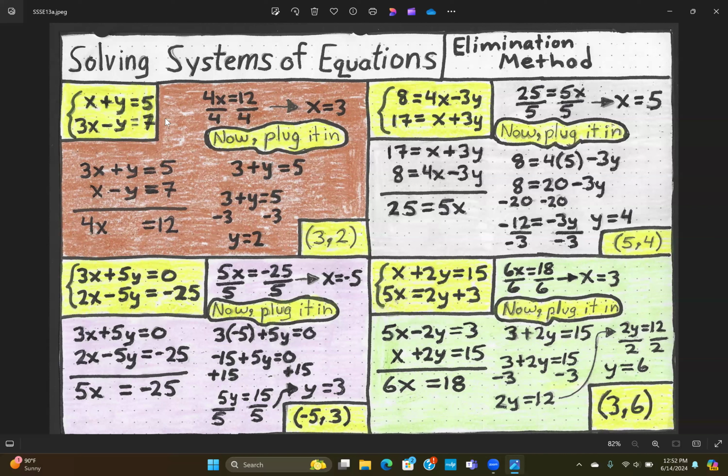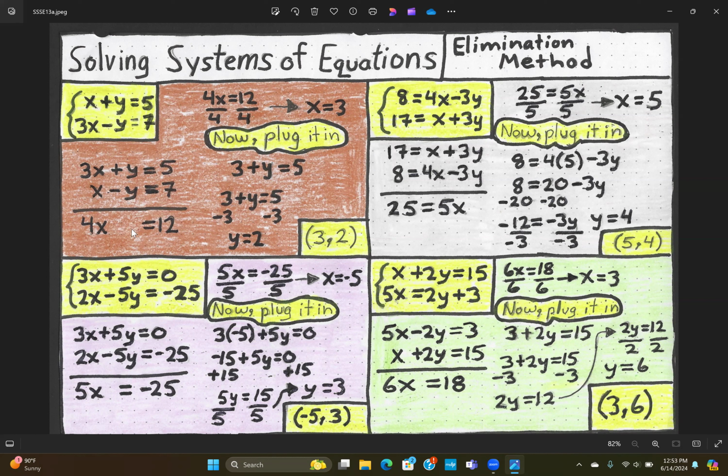And we have right here x plus y is equal to 5, along with 3x minus y is equal to 7. The elimination method means that we're going to eliminate a variable so it can be easier for us to find the solution to another variable. All we're going to do is line up one equation on top of the other, in which we line up the x's with the x's, the y's with the y's, and the numbers with the numbers. And what you see right here, when we combine the like terms, a 3x plus x will give me 4x. A y take away a y will give us 0y, or no y. And 5 plus 7 will give us 12.